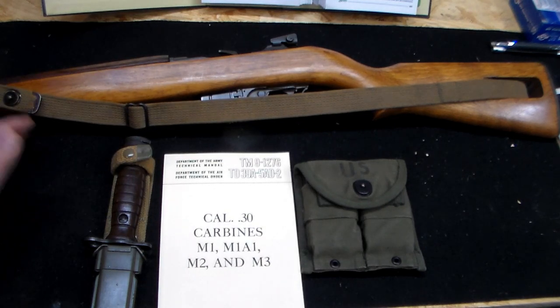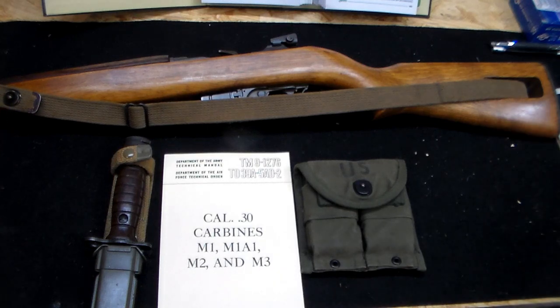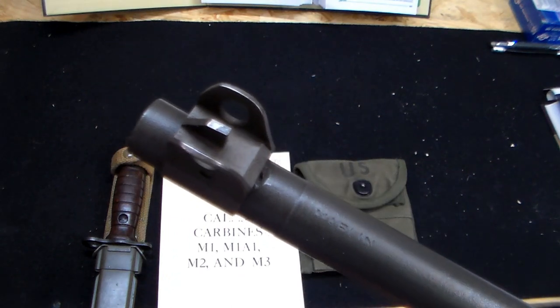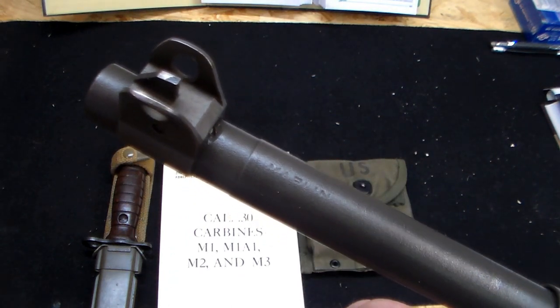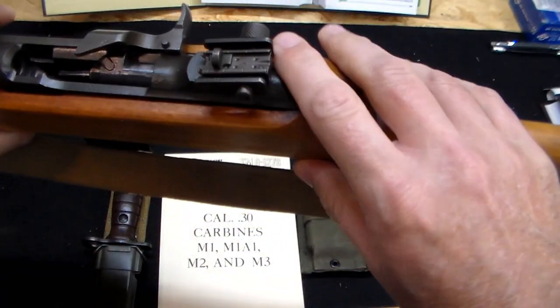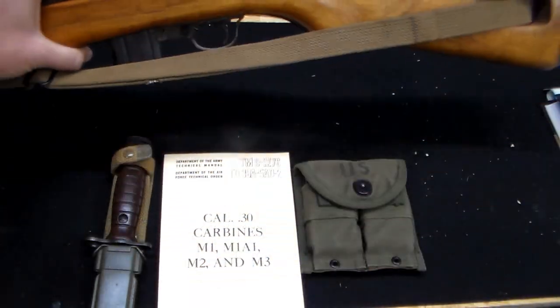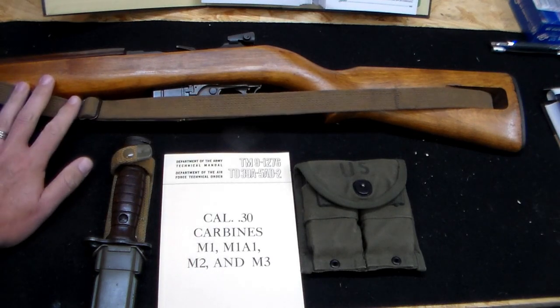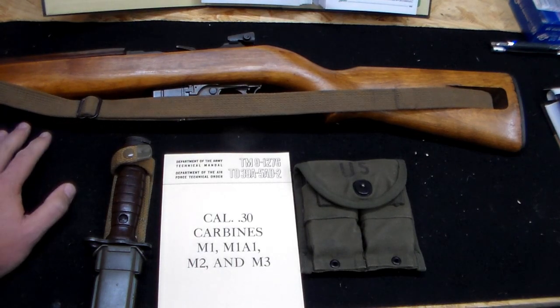There were roughly about 413,000 National Postal Meter carbines made, and they didn't make their barrels at all. On this particular gun — I don't know if you can see it — the barrel is marked Marlin. So Marlin made the barrel, of course they made the receiver and the other parts of the gun. These guns — people either love them or hate them. I've just loved them for many years and always wanted one.